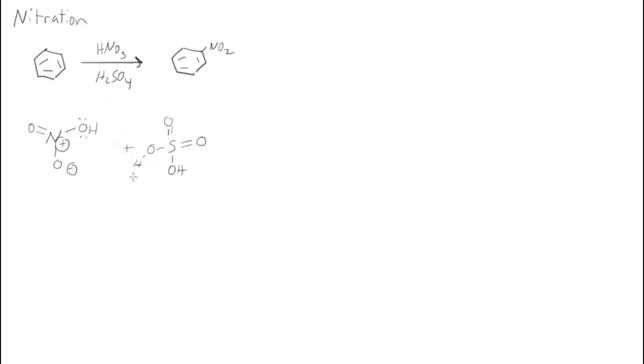So first what we have to recognize is that sulfuric acid is actually a stronger acid than nitric, so it's going to donate a proton. So one of the electron pairs on the OH in nitric acid will come over and grab a proton from sulfuric acid, pushing that electron pair onto oxygen. And that will make two things. One, it makes this protonated version of nitric acid, and then it makes HSO4-. HSO4- eventually will be our base.